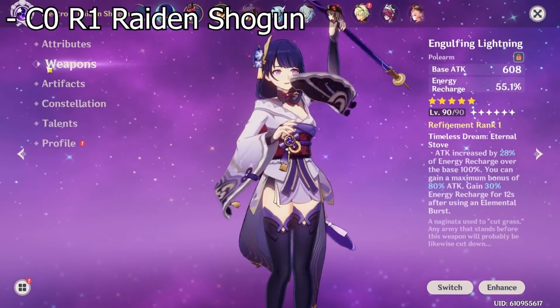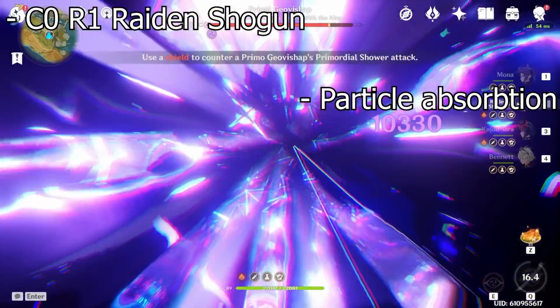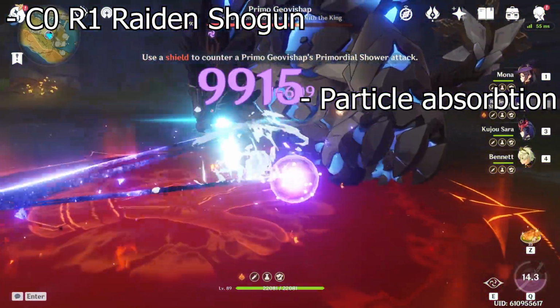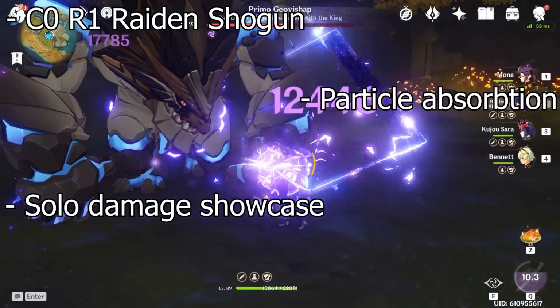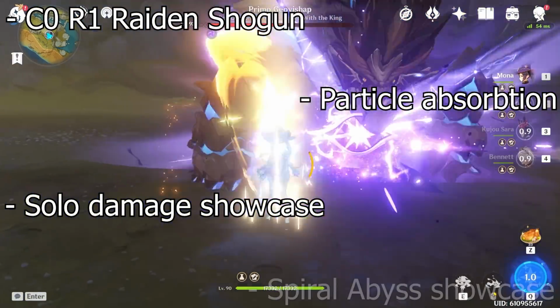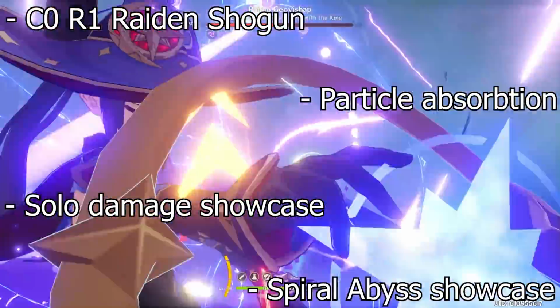In this video I'm going to show you my C0R1 Raiden build. I'm also going to show you the particle absorption she gets from an electro support character. I'm also going to show you a solo damage showcase of Raiden's burst with and without max resolve stacks, and some Spiral Abyss showcases where Raiden Shogun is the main DPS on my team.